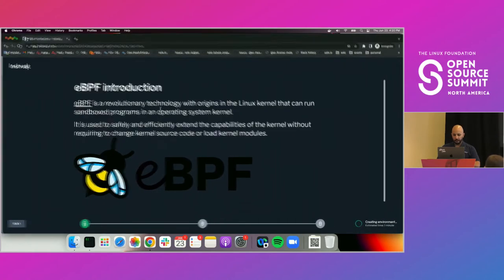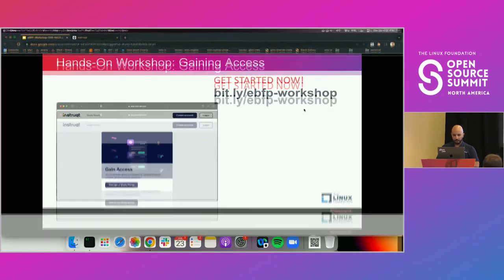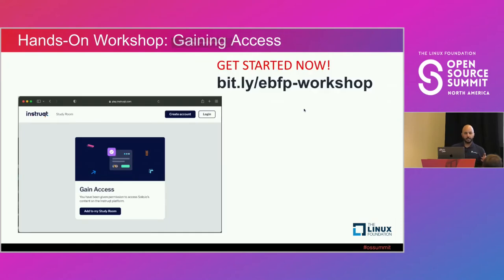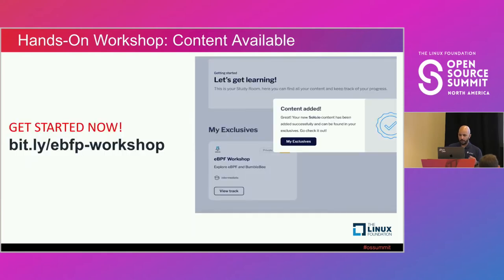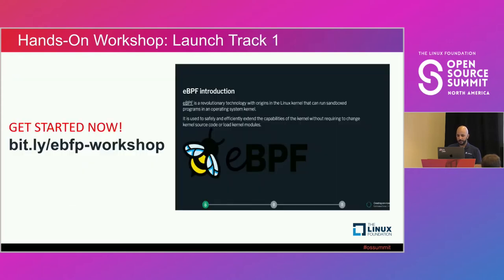So going back to my slides, just to show you basically the certification. So yeah, first thing, click on the link. You're going to have access to the workshop. Just add it and then click on start track. Then you're going to be ready to follow with us. And then once ready, you're going to see a green button in a corner saying that your environment is ready to start. And then we're going to click on it and we're going to start our workshop.